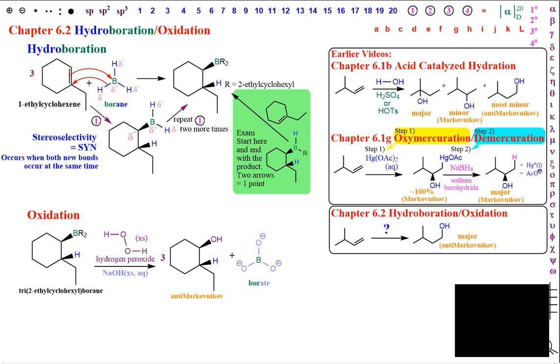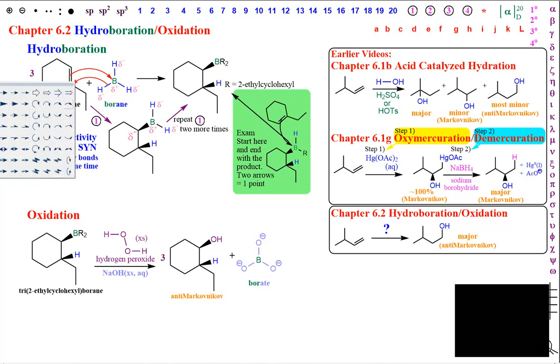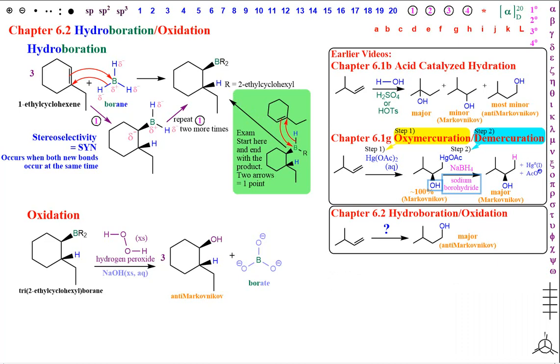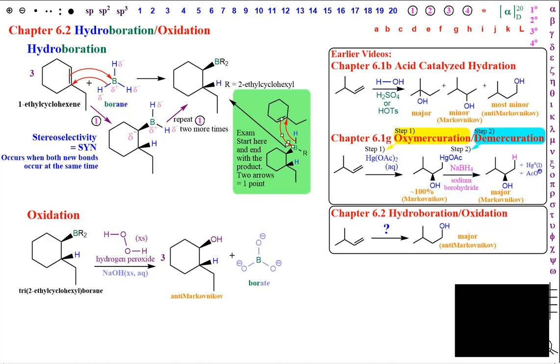Pi electrons attracted to the less electronegative boron, and the hydrogen takes its electrons and goes to the more substituted carbon. I'll clean this up in a second. Pi electrons attack the boron. Sigma bond goes from B to H, makes a bond from H to C, giving this result here. This is the test version.